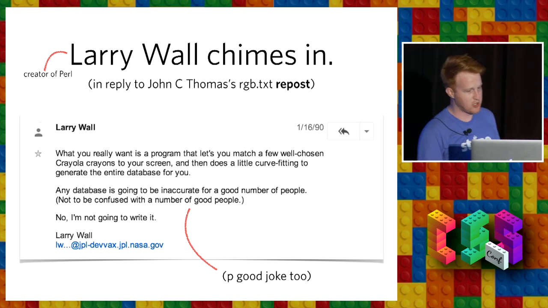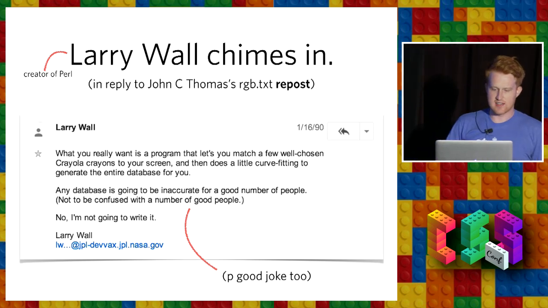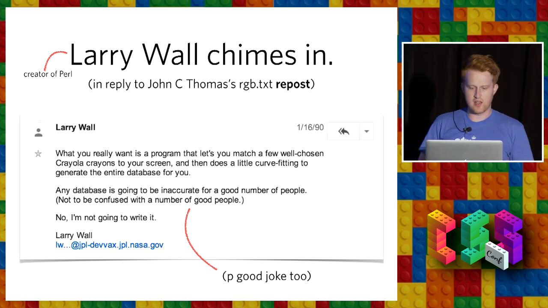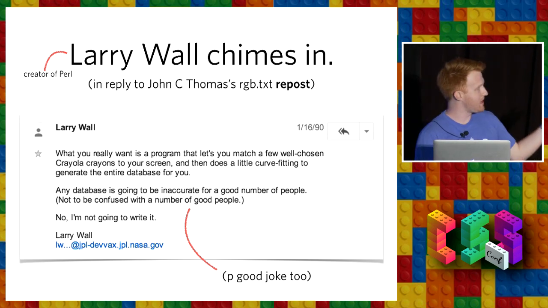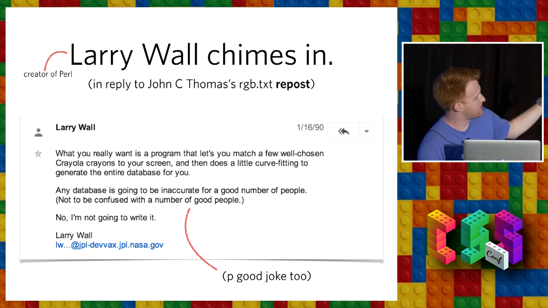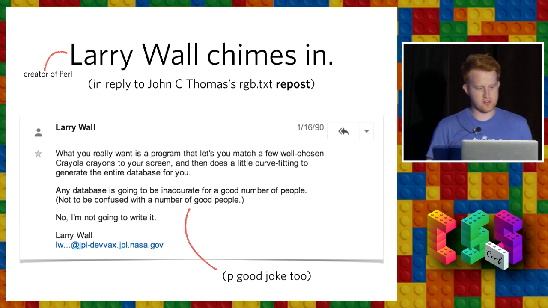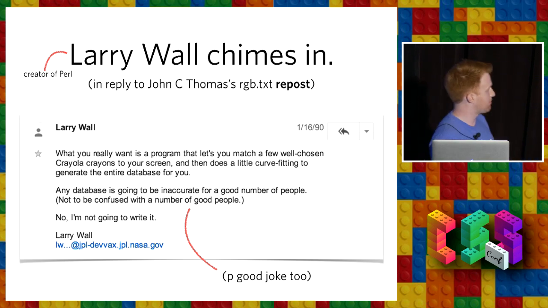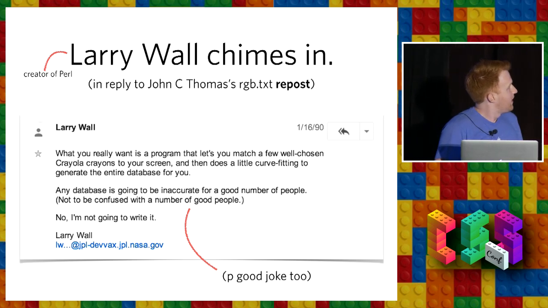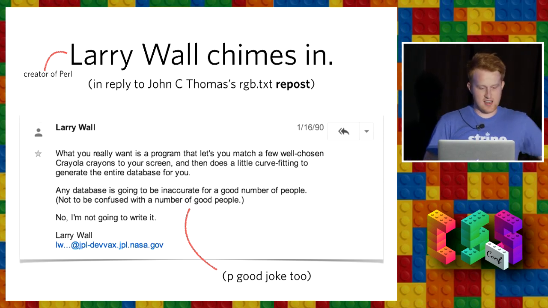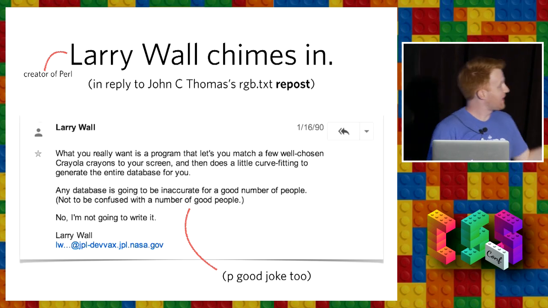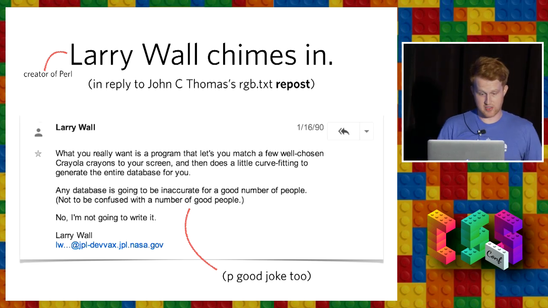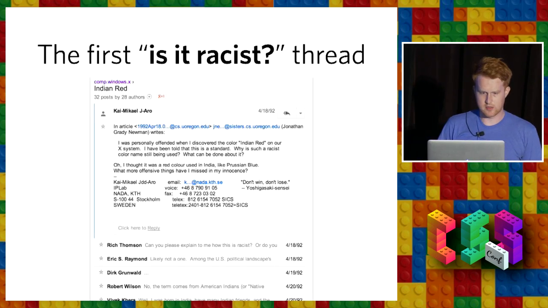Larry Wall, the creator of Perl, suggests that instead of naming these silly ways, how about we all get a curve-fitting program and match this really confusing system for having your own personal colors tuned to your own personal monitor, which is a pretty good idea, but about as confusing as Perl. And then he says that he's not going to write it. But at the time, he did work for NASA, which is pretty cool, so good on him. Jet Propulsion Lab, actually, that's what the JPL stands for.